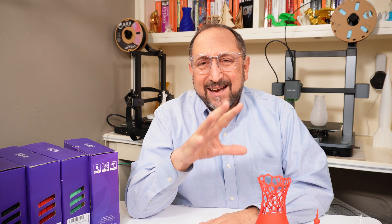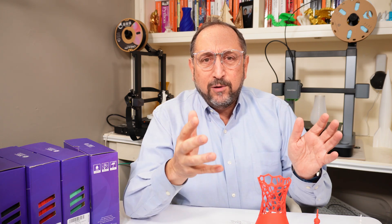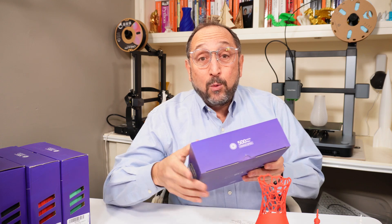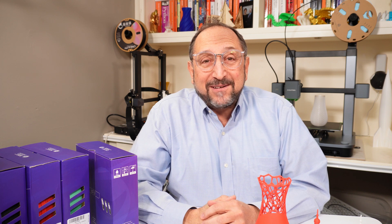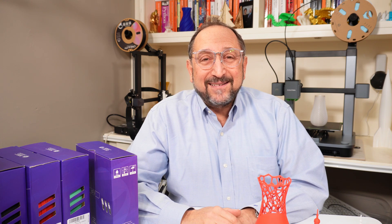We're going to learn today that's not completely true. There are a variety of factors that influence print speed. One of them that people may not think about a lot is filament. So we're going to talk about all the factors a bit, but then concentrate on a filament from SameSmart that's been produced specifically for high-speed printers that need a high flow rate of filament. Stay tuned, and let's learn something together.